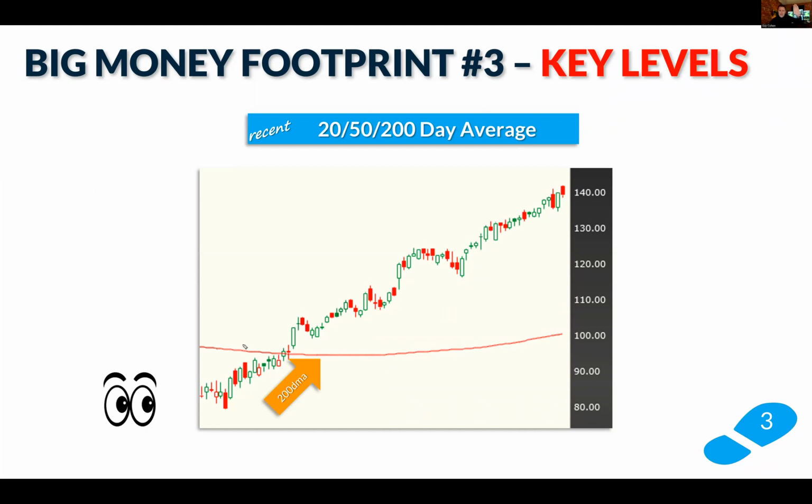Who's got the 200-day moving average on their charts? By the way, who's got that? Many, many people, professionals as well. And so what happens is we're looking to see where eyeballs are looking, because where there's eyeballs looking, there's potential for changes in supply and demand again. So we look for a cross, and then we look for it to stay above it as well. It's not just enough to cross it one way or the other. It's got to cross and hold. And by the way, this can apply to the 50-day moving average, also the 20 in high momentum markets.